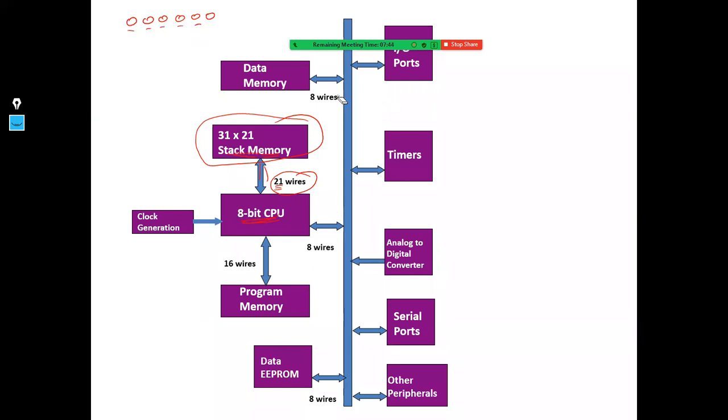And the last address will be, what is the last address? Here we have F, and here we have 1. So we have 5 Fs, and then we have 1. Each F will be written using 4 bits: 4 bits, 4 bits, 4 bits, 4 bits. We have 4 times 5, which is 20 bits, plus this bit, which is bit number 21. So the last address will be 21 bits.